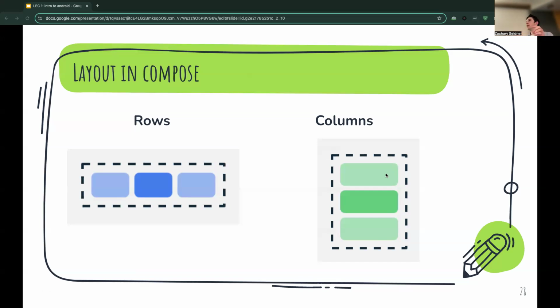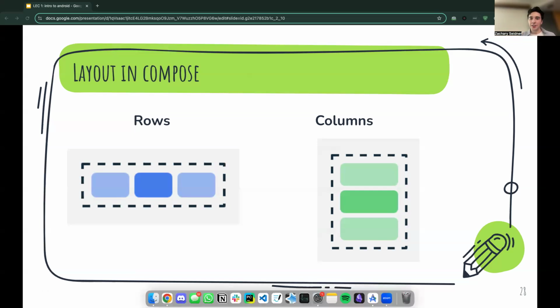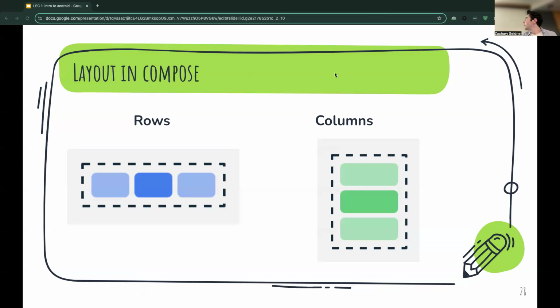Inside a row, all elements that you place will be arranged horizontally. And inside a column, all the elements that you place will be arranged vertically. So it's actually a really simple idea. And pretty much all UI that you see is just going to be some different combination of rows and columns.